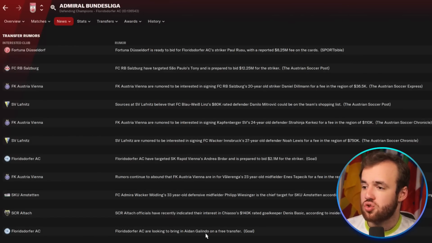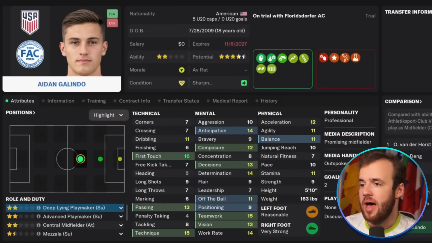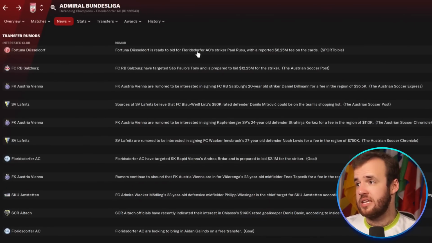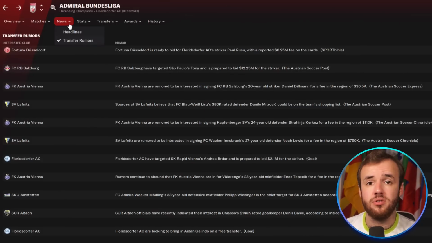So say if I am trying to trial somebody and I don't want anybody to figure it out, or I'm scouting somebody and I don't want anyone to figure it out, the moment Aiden Galindo pops up here that I'm trying to sign him, that means the world knows. It also apparently means that Paul Rusu could move for $8.25 million. And if you're coveting somebody else in the league, they pop up on here, that could also be bad. And it could be an indicator of how much you'd have to pay to get a player that you may be interested in. The rumor mill, though, is there at any time for you to take a look at.